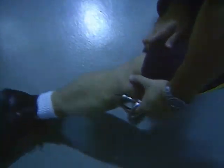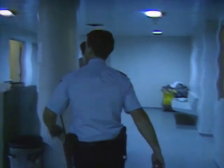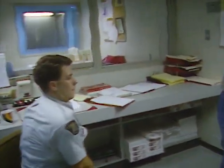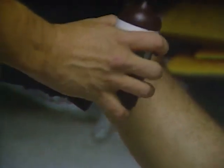Did she ever bite? Look at that. Have a nice night, okay? I think we're gonna do the papers and charge you for assault. Oh, absolutely. Did she puncture the skin? Oh, yeah, she got me good. You got some stuff for that? That's the hazards of doing police work. Yeah, she broke some of it.